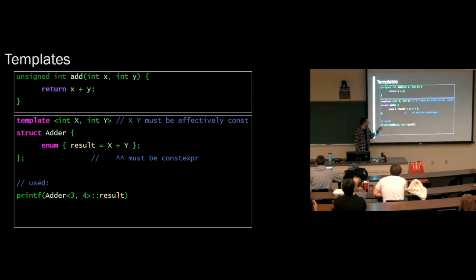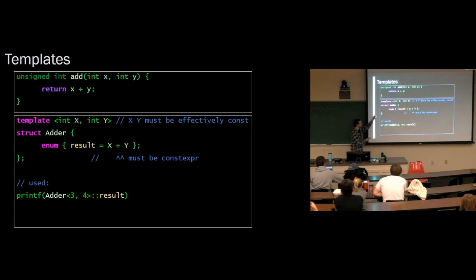And you could use this just like this. Again, I'm so sorry about the printf thing. I've been writing too much other stuff, so I haven't written in C++ since 2015. So, okay, you're printing adder, and then you pass in as template parameters the two things that you want to add, and then you access the result name. This will compute at compile time, and so at runtime, this expression is essentially 7. It's 7 because the addition was computed at compile time.